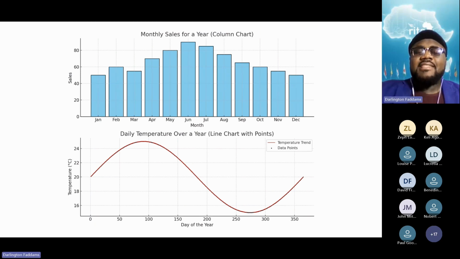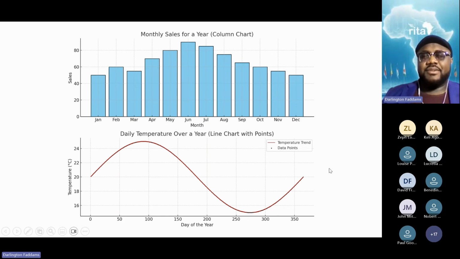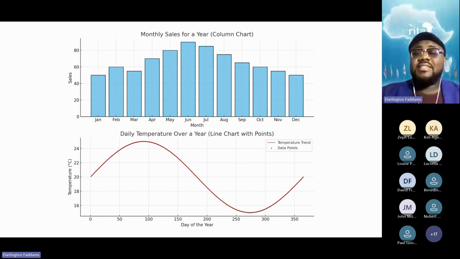When you look at the line chart, can you interpret the data? Yes or no? These are two different data sets, okay? The first one is a different data set where we have just 12 months to analyze. And here is a different data set where we have 365 data points to analyze. My point is, when you look at the second chart, although there are 365 points, can you interpret this data? And most of you are saying yes, of course. So line chart is good for this.